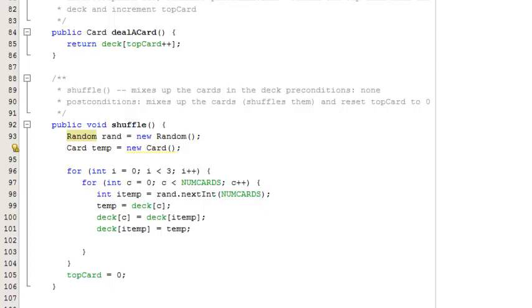Notice the return type is type card, and we're literally returning the card from the top of the deck and then incrementing top card. So the next time we deal a card, it will be the next card in the deck. We'll demonstrate that by adding code to test card deck in just a few minutes.